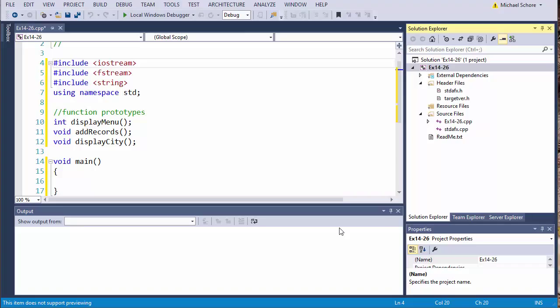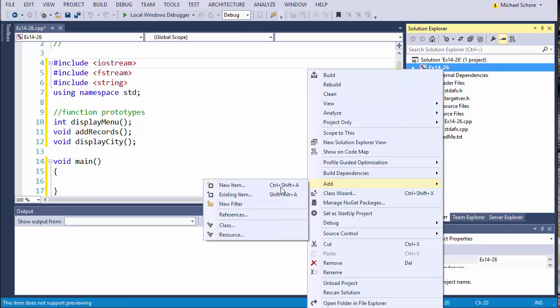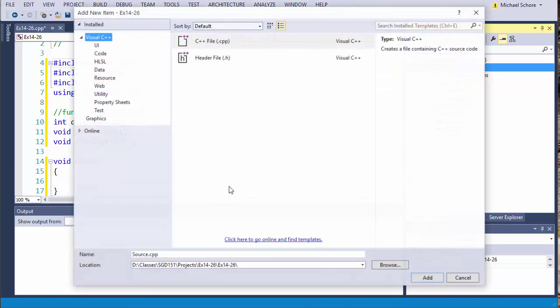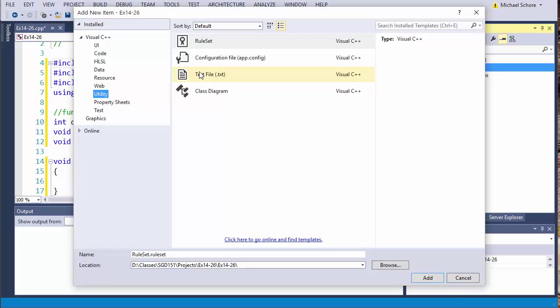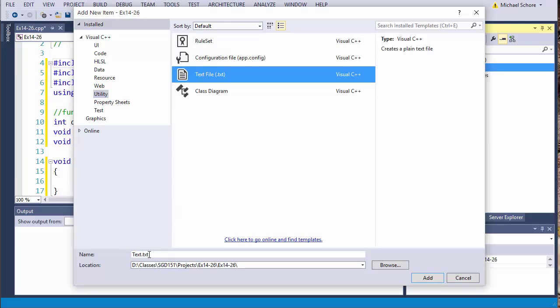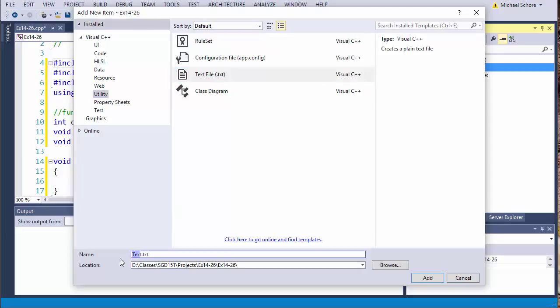Just to give you an idea what that looks like, I'm going to go ahead and create that file. So I'm going to add a new item, and I think text comes out under the utility items, and I'm going to go ahead and add advanced 26.text.